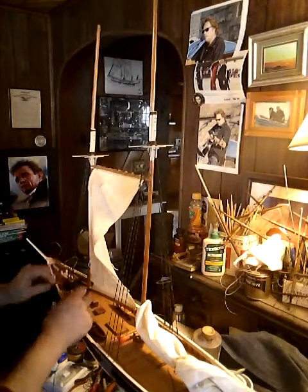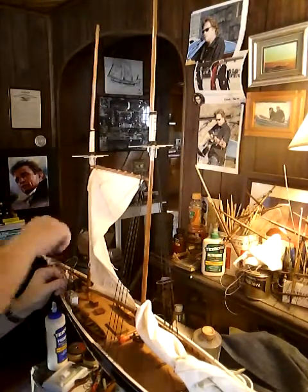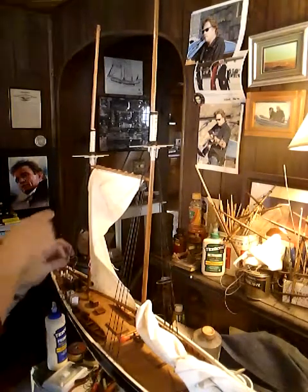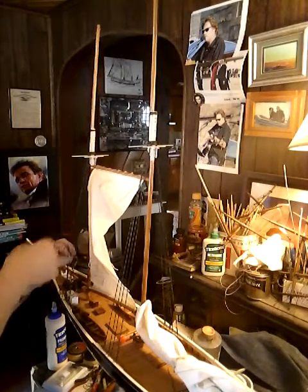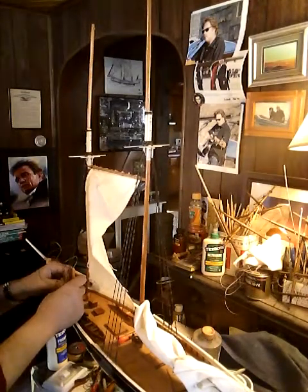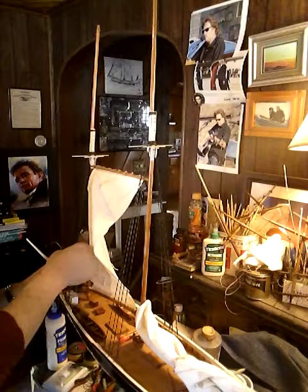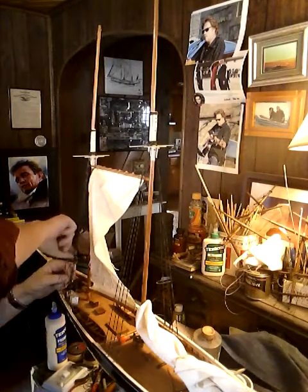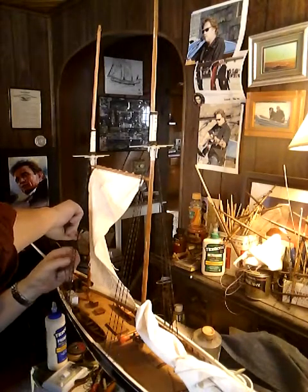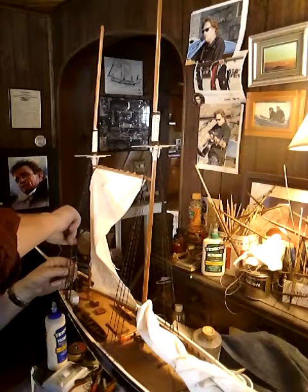Depending on the scale, sometimes they are actual seizings. A little bit of tension. They're going into eyes in the rail, so you don't want to go wanging down too hard, because then you pull the eye out of the rail and things like that, and you make more work for yourself. Tighten that up a little bit. There we go.